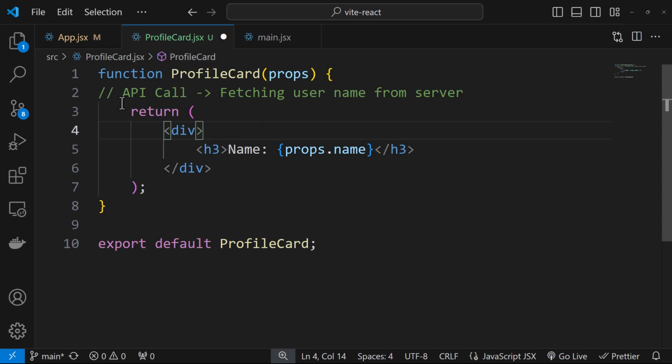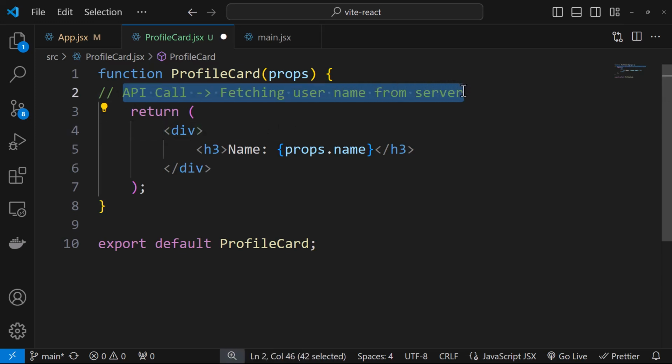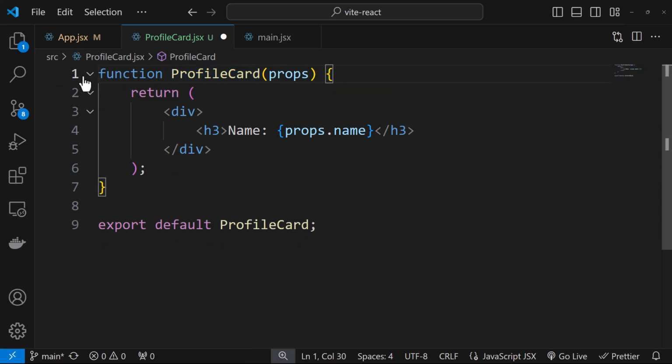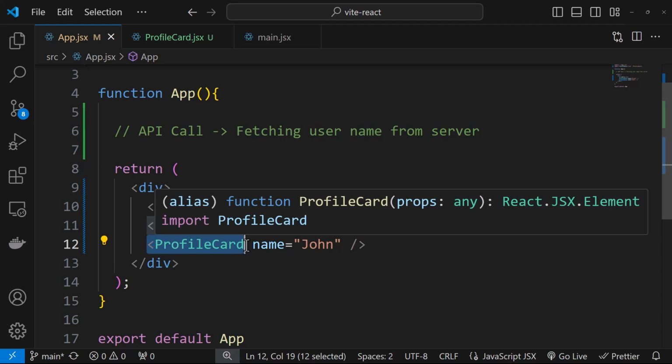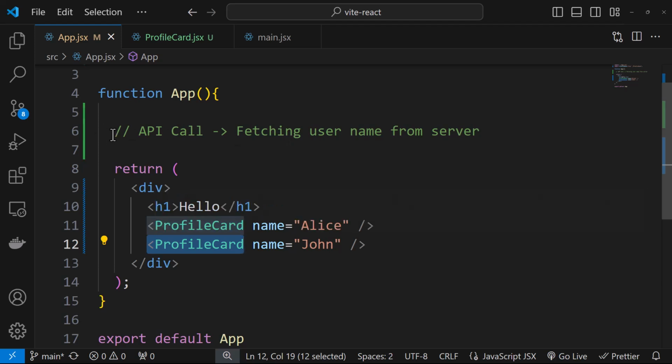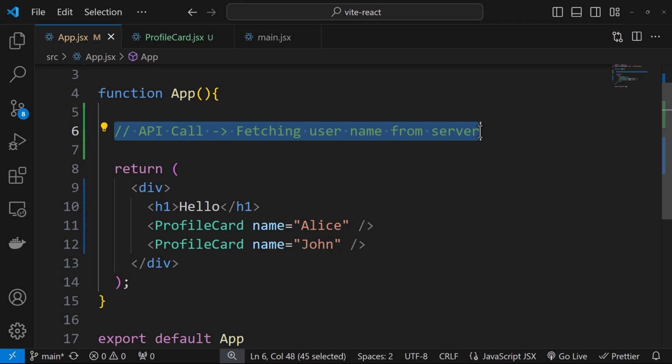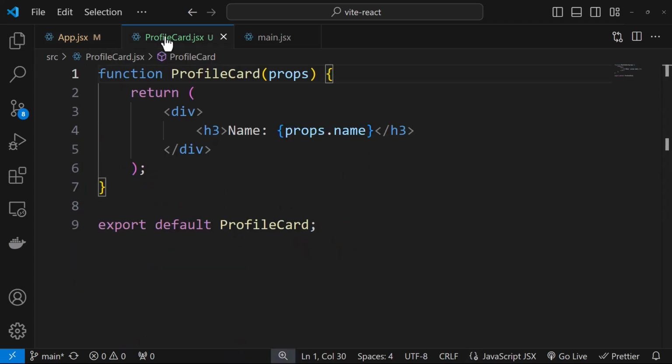But if you're hard coding the API call, then you are defining how this particular component is fetching data. You might not want to do that, because depending on the scenario, you might fetch the information from different places. For example, here you are displaying the profile information, fetching the data from the server. If you are using this profile card in some other file and there you want to display the information from the database, you might have a database call instead of an API call, or some other call. So the data fetching is completely decoupled from the component. If you start hard coding data fetching into the component, it will be restricted.